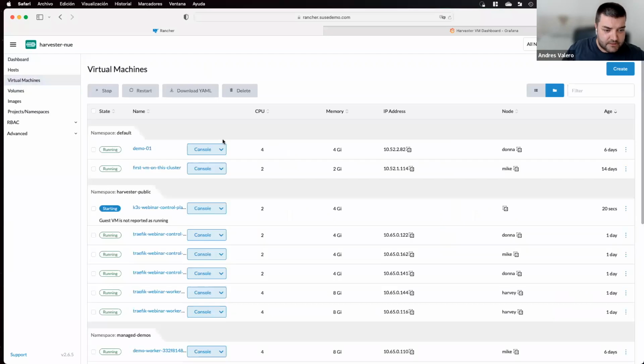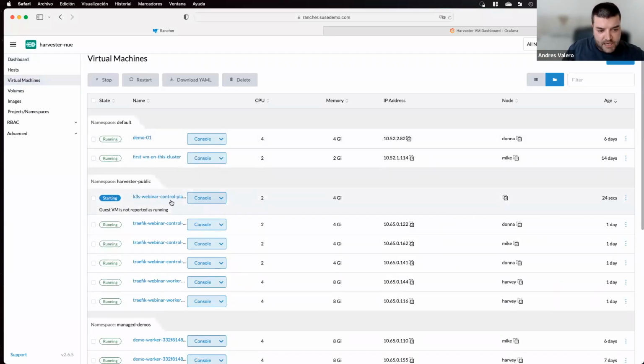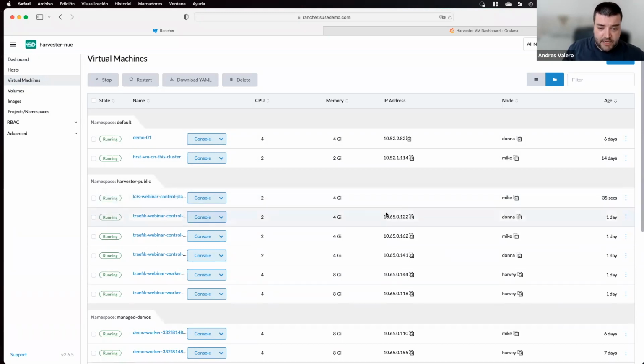Sorry, here it is. So this is the new VM that is going to go through a process. First of all, the VM has to be provisioned and be in running state. Once it's ready and it has an IP, it will start joining the cluster. In this case, it's going to become a single node cluster.